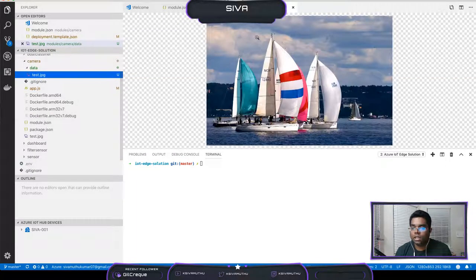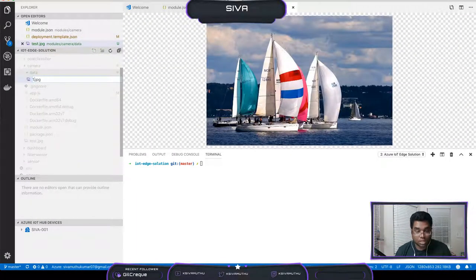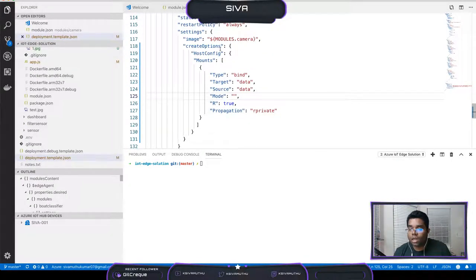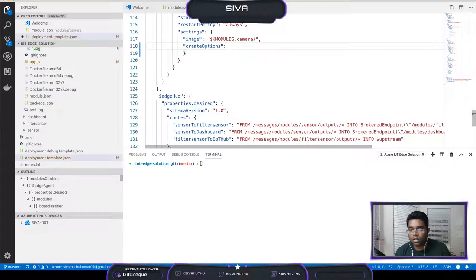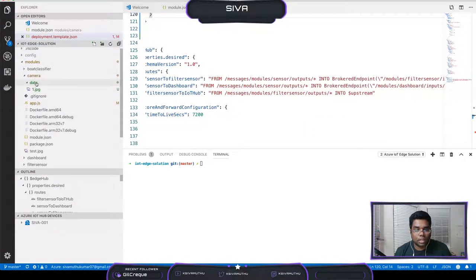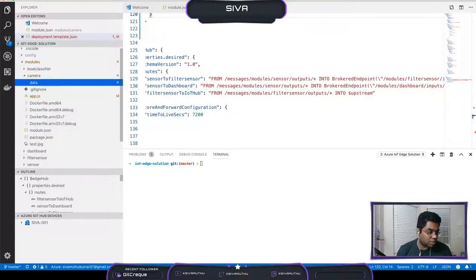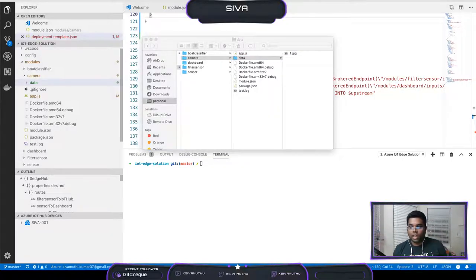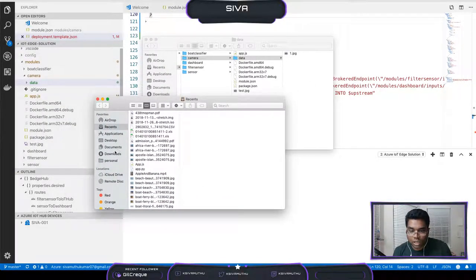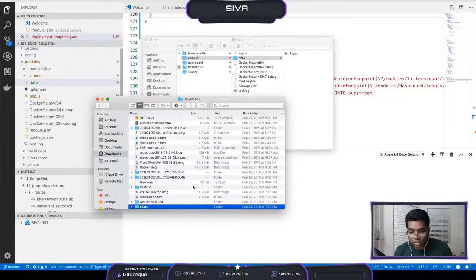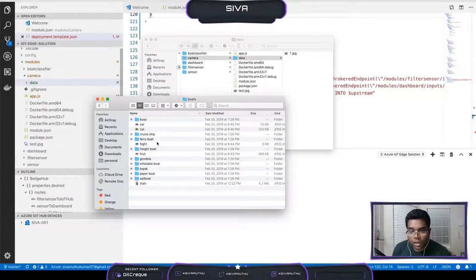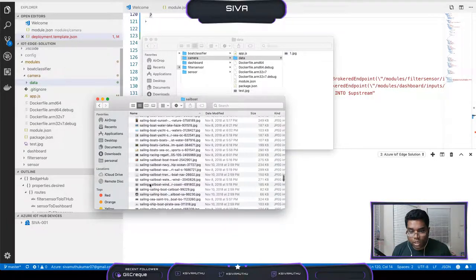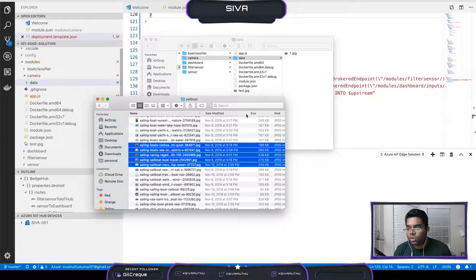So the data test.jpg, I just renamed this as one, and I will remove this stuff. I will remove this thing and add some more test images here, right? So let me go to our downloads. We already have the data, so I'm going to pick some random images there and copy that for our test stuff. So we have this boats data. We have the sailboat, so let me bring probably 5 sailboat here.